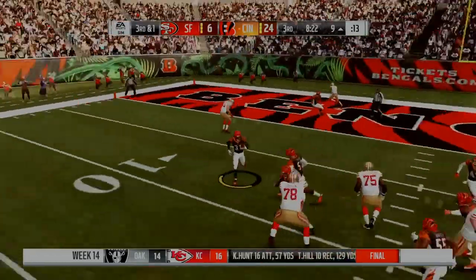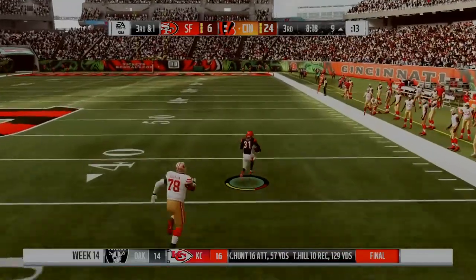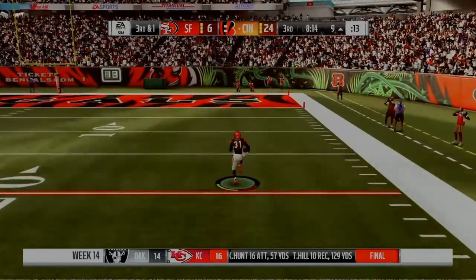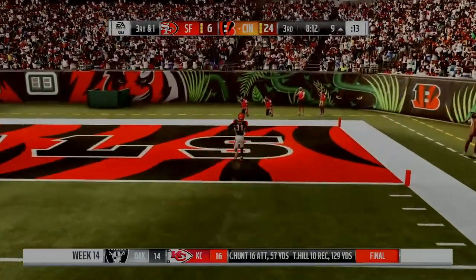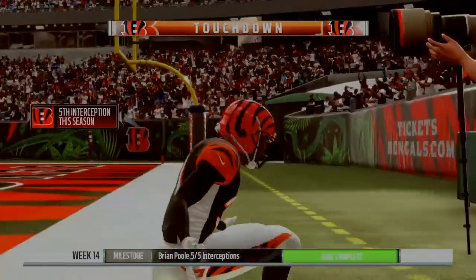Garoppolo to throw on 3rd and 1. Defenders giving chase, but I don't think they're going to get there. He's at the 40, the 20, 10, and he will bring it back. It's a pick 6 for a Bengals TD.